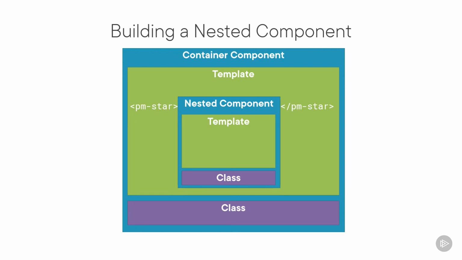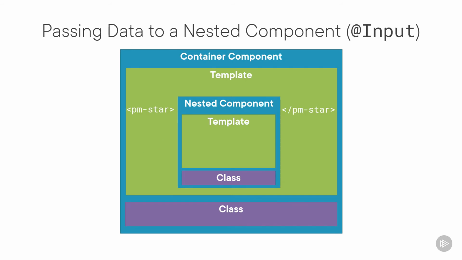When building an interactive application, the nested component often needs to communicate with its container. The nested component receives information from its container using input properties. For the star component to display the correct number of stars, the container must pass in the product's rating as an input to our star component. The nested component outputs information back to its container by emitting events. In our example, if the user clicks on the stars, we want to emit an event to notify the container. Let's focus on input properties first.